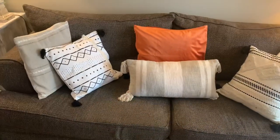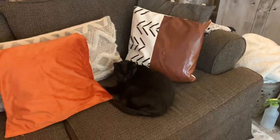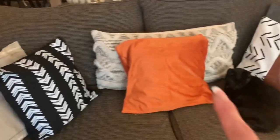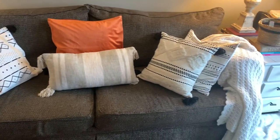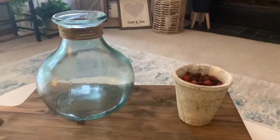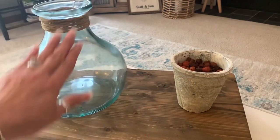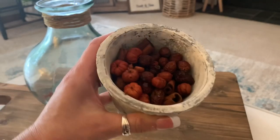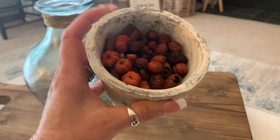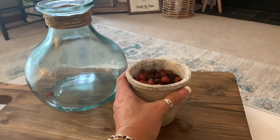Hey guys, so I got all the pillows situated. And sleepy cat Gibson right there. I just have to get a bigger filler pillow for that one because it was a little bit big. But I'm really loving all the colors. So now we're going to do my coffee table. I cleaned out the vase from what was in it before. The only thing I've added was this vintage pot, and I just put some cinnamon and apple spiced potpourri in it. So we're going to leave that right there.